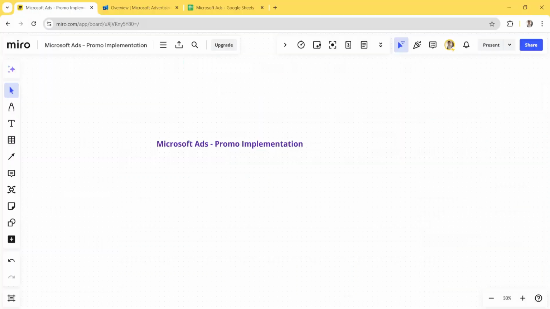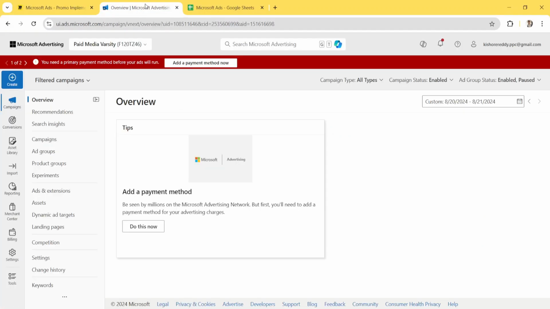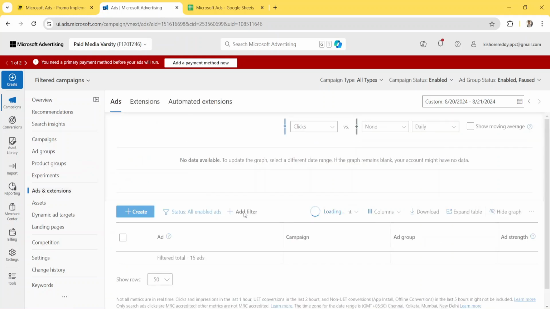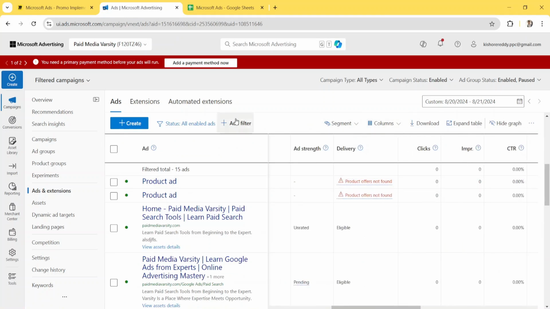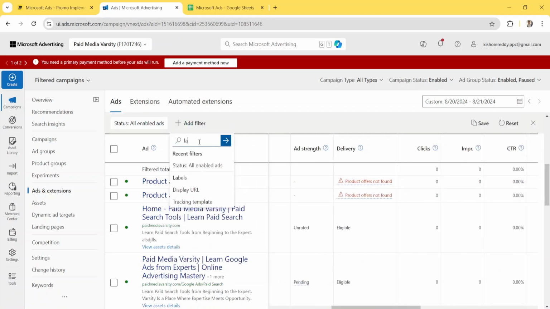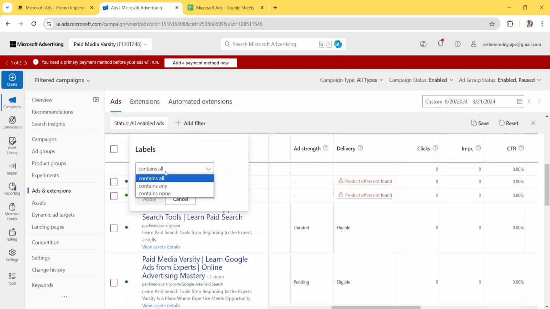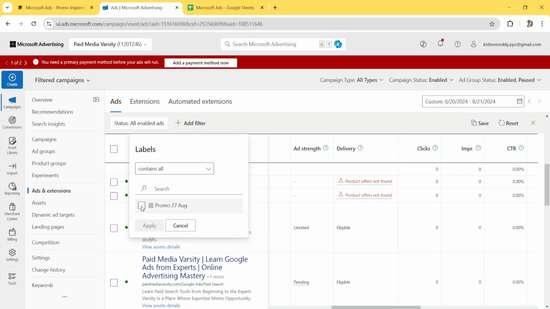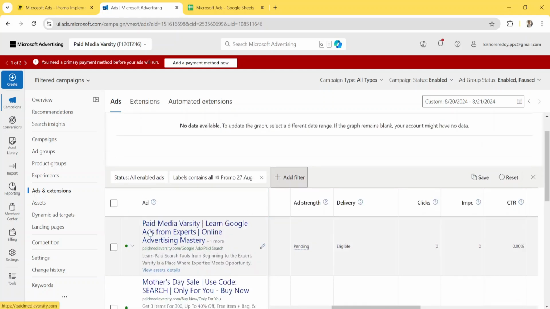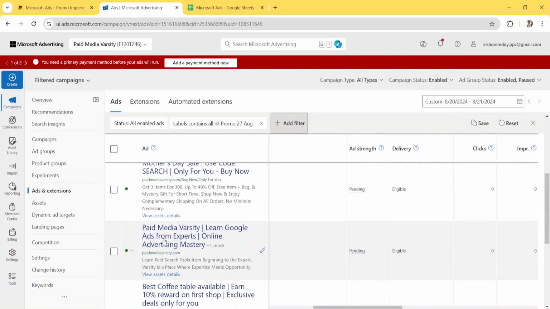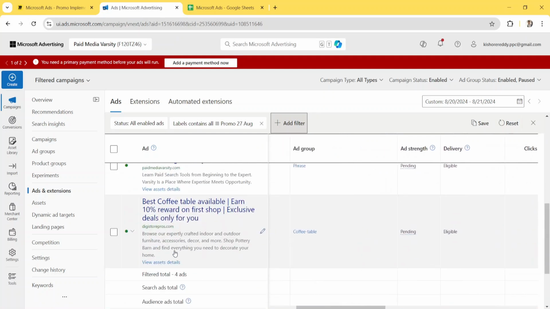So go to the Bing ads now, right? Here go to the ads section, right? Now we need to select the label. We have given the label, right? So label contains, or here you see it has already come. If there are many labels, you can search for it here, right? So you click on this label. We have 4 ads, right? Let's see, 1, 2, 3 and 4, right? We have 4 ads now.